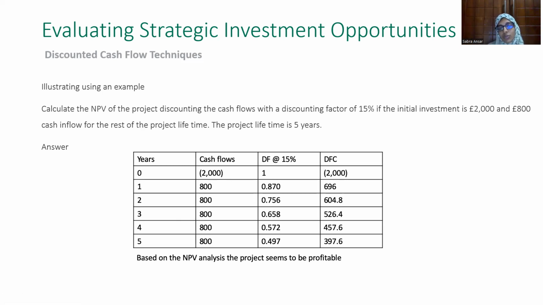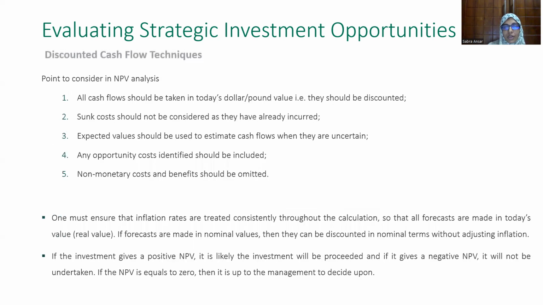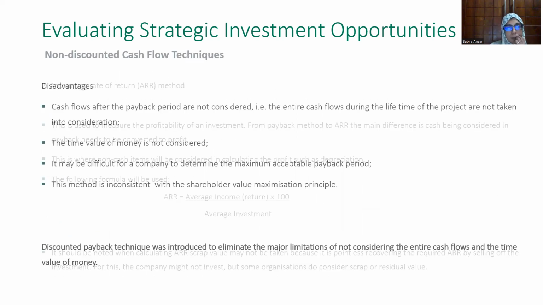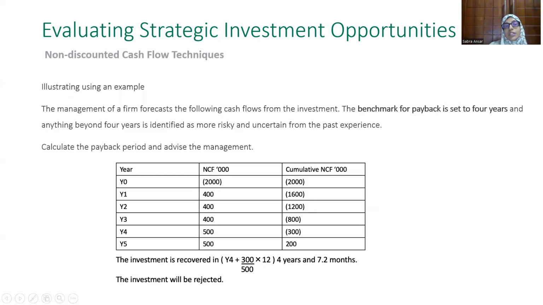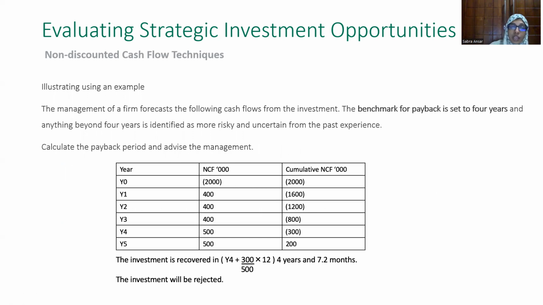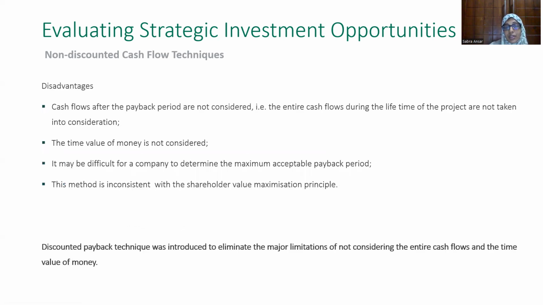It's good for you to remember the difference of how it's calculated. Let me do a small recap for you. Initially we did the payback. We did the year cash flow, and then we took the cumulative cash flow, right? When it came to discounted payback, we took the net cash flow, multiplied by the discounted factor, and got a discounted cash flow amount. Then we included the cumulative cash flow.